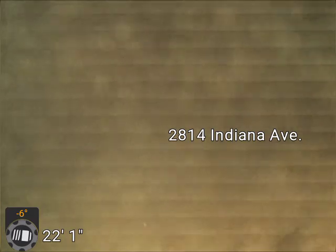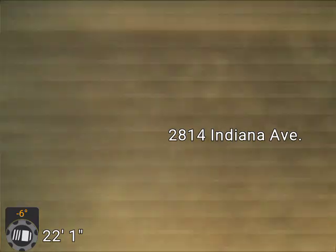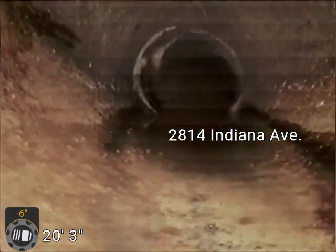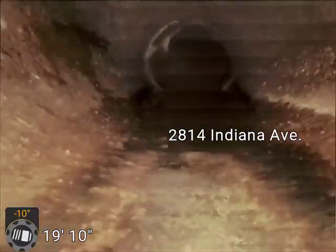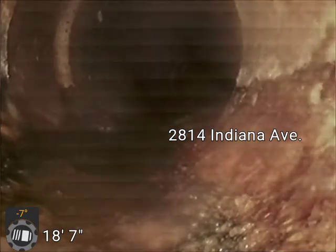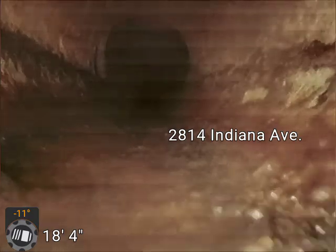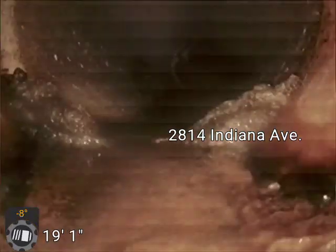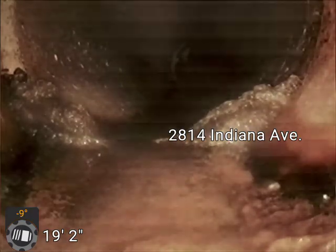Hopefully we get both sides of this turn. Okay, so it is turning. Got it marked out there. It's still about 10.5 feet, or about 10 feet, sorry. And this is where it switches over from the cast iron, which is right at the wall. It really didn't seem like there was a whole lot of water there at that point.